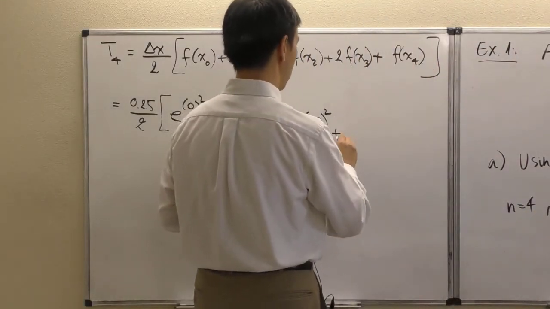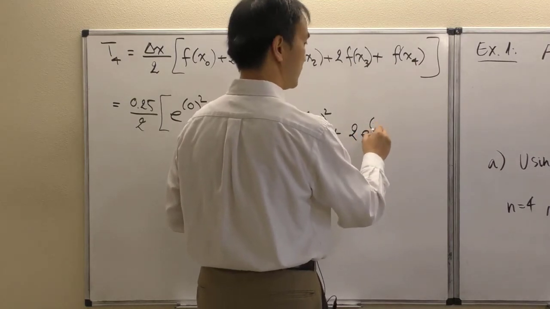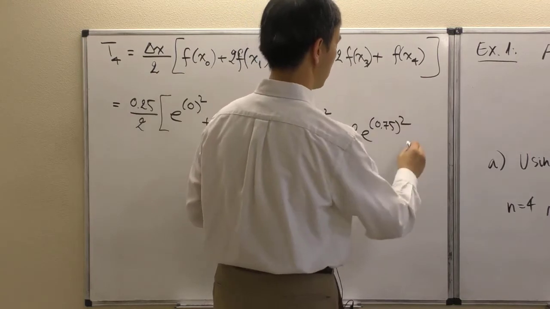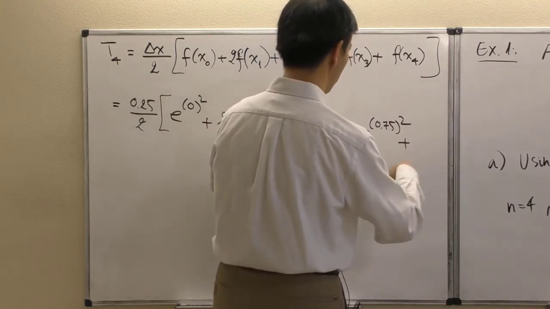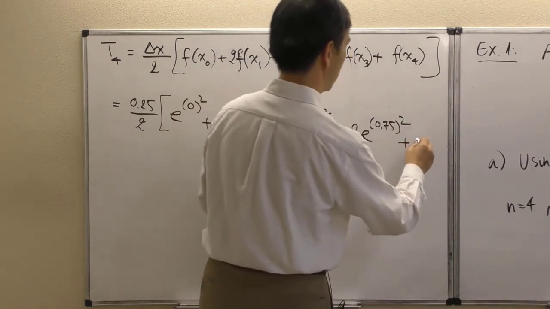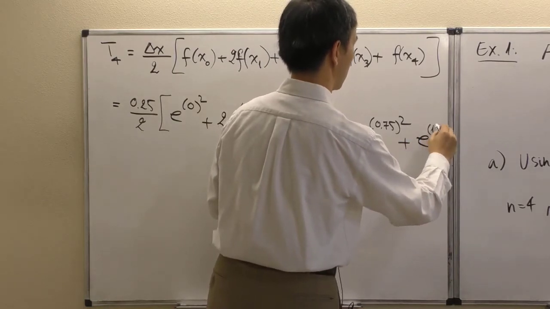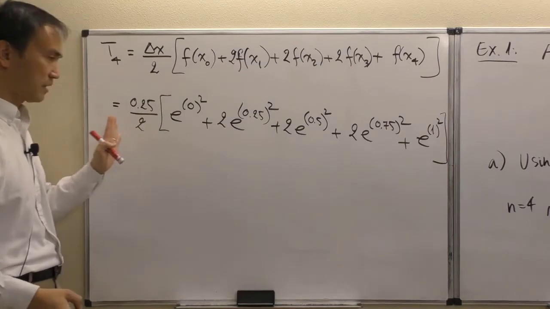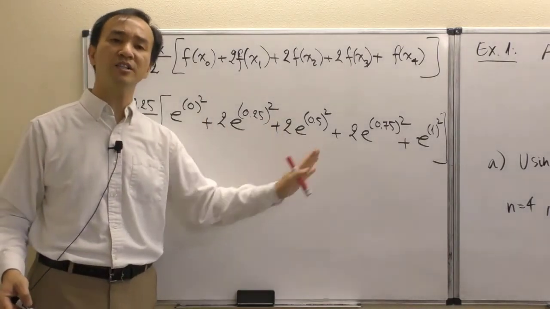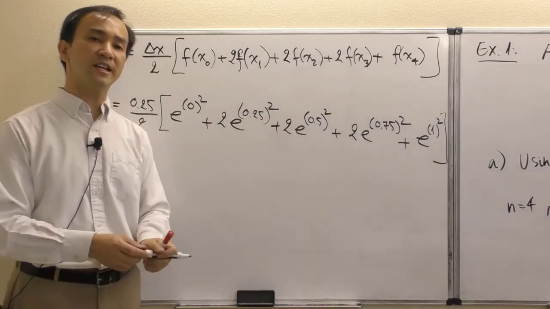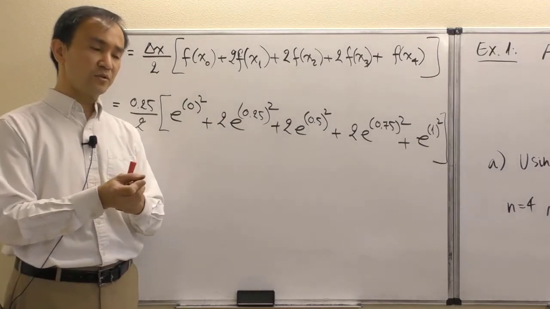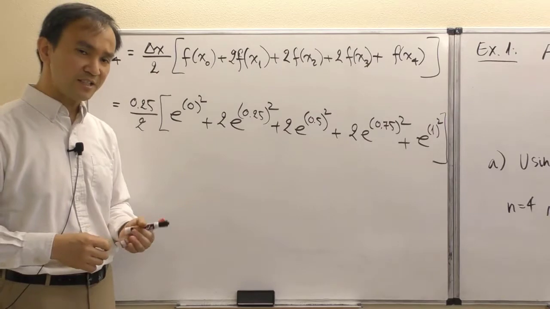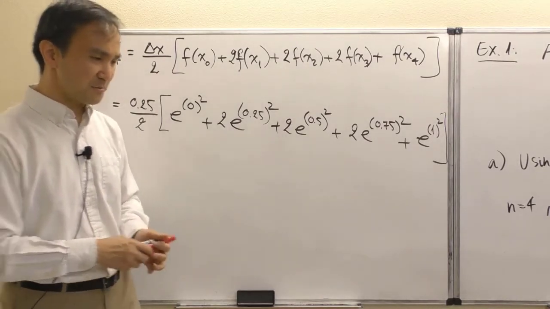And so plus 2 times e to the 0.75 square, okay, but plus, and the last one here is just only 1 time, so e to the 1 square, okay, and that's how I'm setting it up right there. And so at this point, everything is just up to us to use the calculator and get it done. Okay, I am going to step over to my calculator on the computer desk, and get a final answer for us.